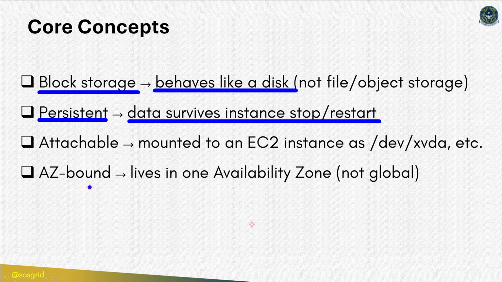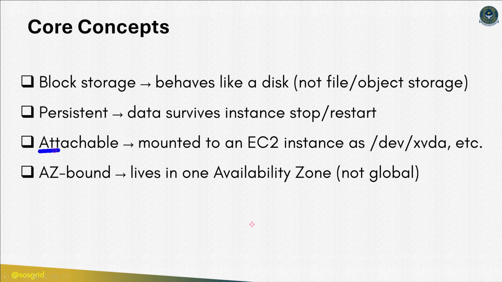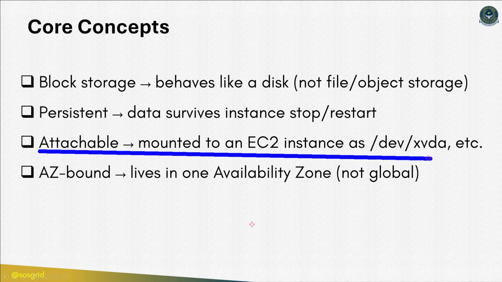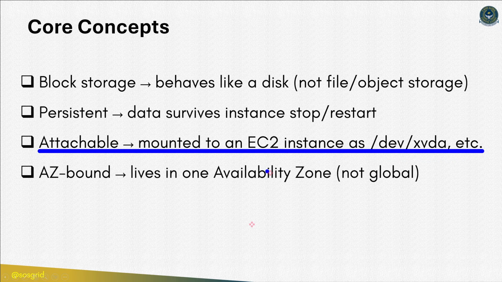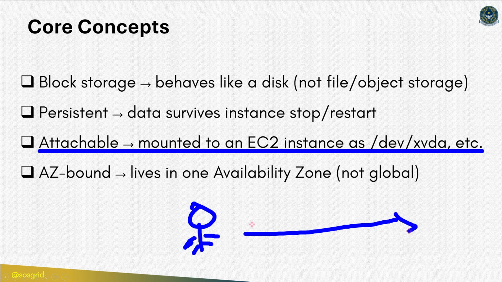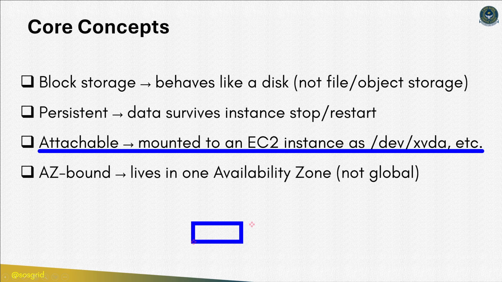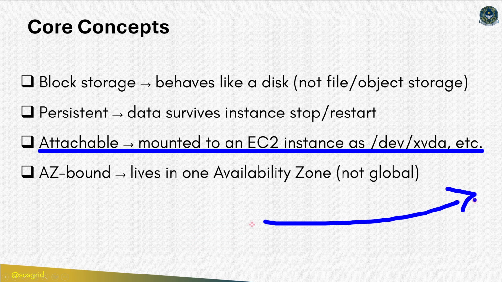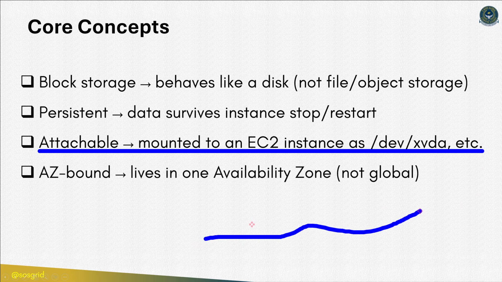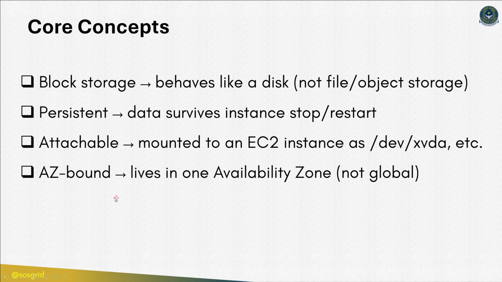Okay, and then it is also attachable. And what I mean by attachable is, if you need an Elastic Block Store, it doesn't mean that somebody has to go to where you rented your virtual computer and fix it for you inside your own computer, right? It is actually network attached. We'll talk about that later. Just know that anything you're getting in AWS, you can get it in seconds, and nobody is trying to go to where your computer is to plug it in. Everything is programmed. Whereas whenever you get a physical computer and a hard drive, everything is attached together. All right, so we'll talk about that deeply.